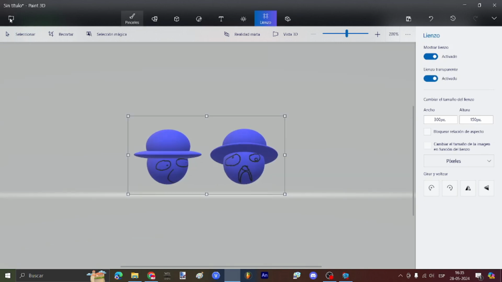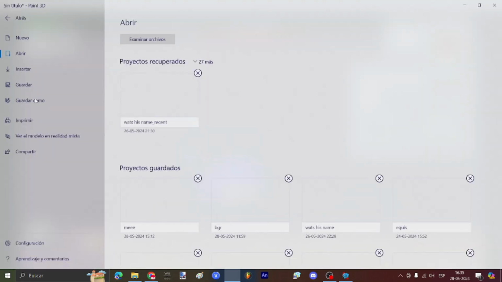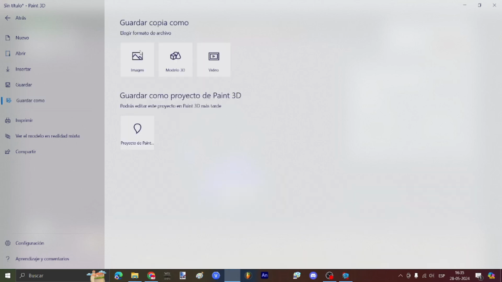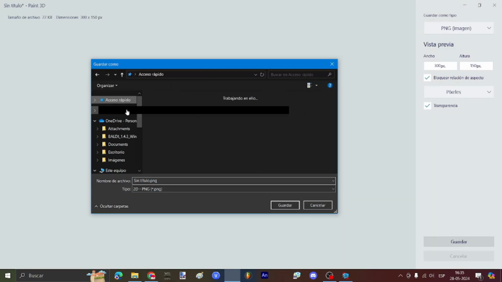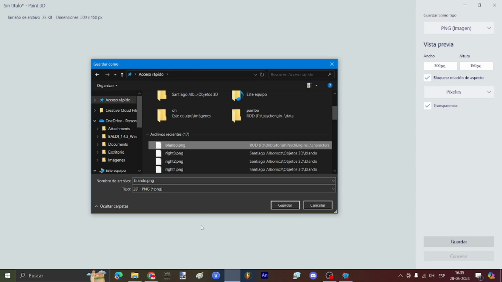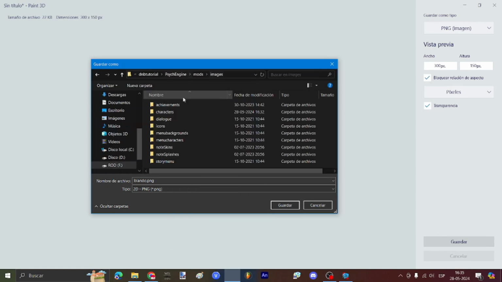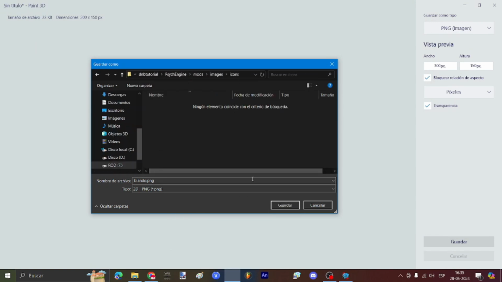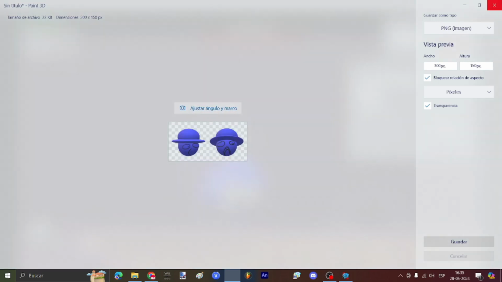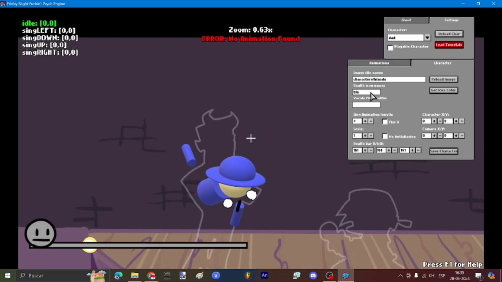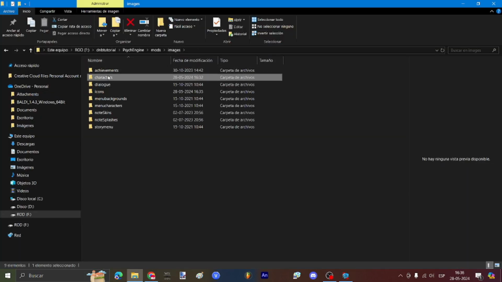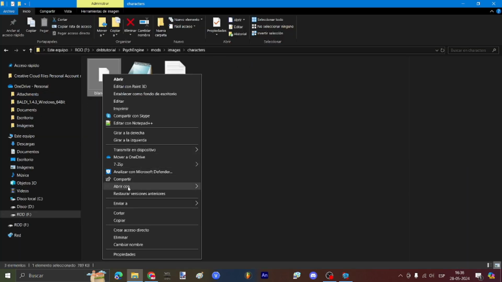And then the same as the sprites, you need to save as image, and this time go to mods, images, icons. You need to go to icons and put the name, and it's gonna appear.